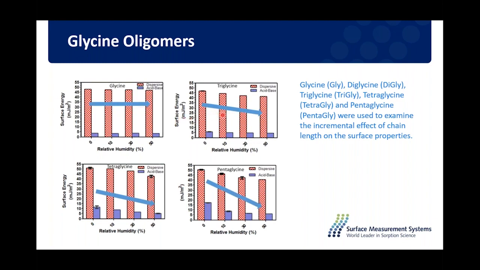However, as we increase the glycine chain length — to triglycine, tetraglycine, and pentaglycine — two things happen. First, the polar contribution becomes more significant relative to total surface energy. Second, as we increase relative humidity, the surface energy is affected dramatically by water. Not surprisingly, as we increase the polar functionality of the surface, the surface is more sensitive to water vapor. So increasing glycine chain length increases surface polarity and acid-base nature, making it more sensitive to water molecules.